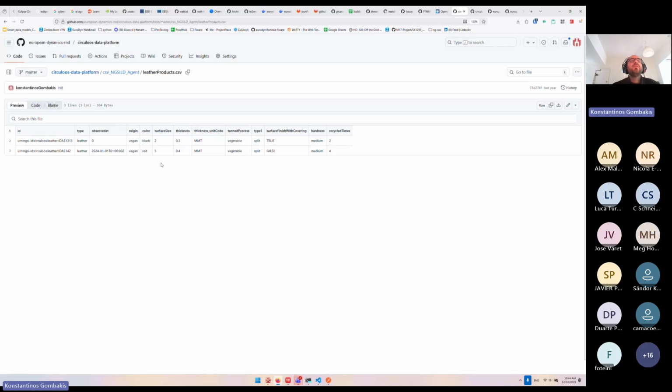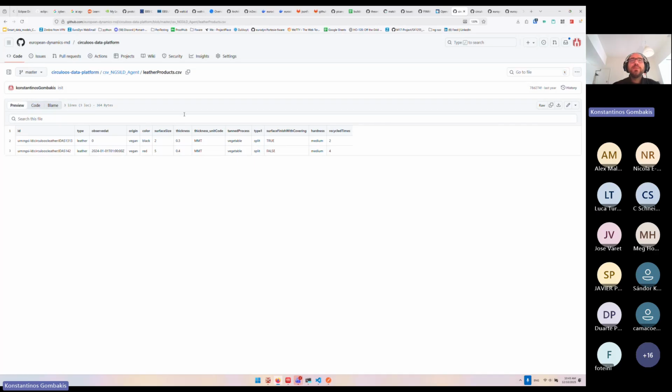So here I have an example for leather products, and for that we have some specific keywords. Each of these keys of this entity needs to be shared among us. So when we see origin, color, surface size, we need to understand whatever it represents.